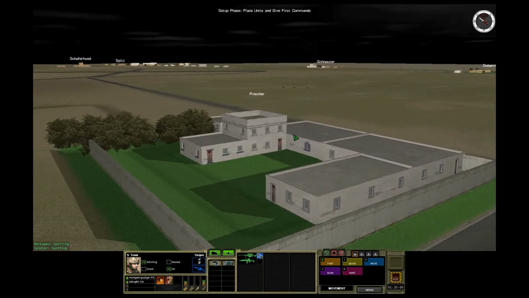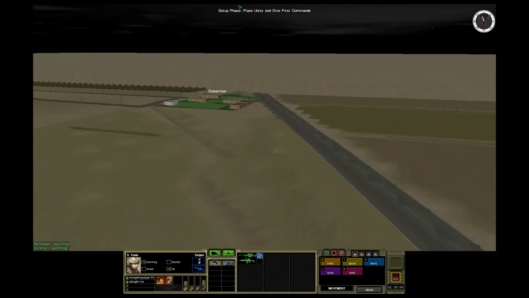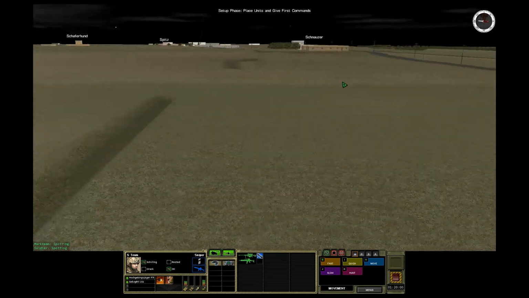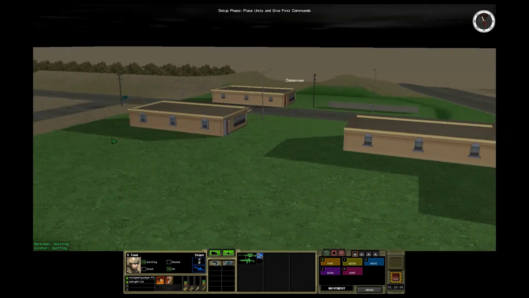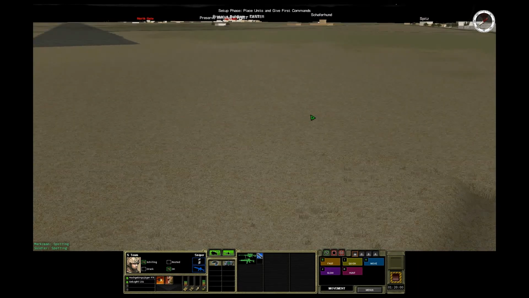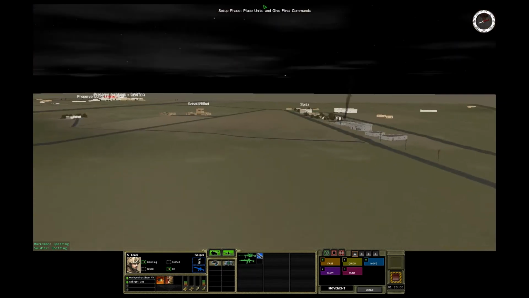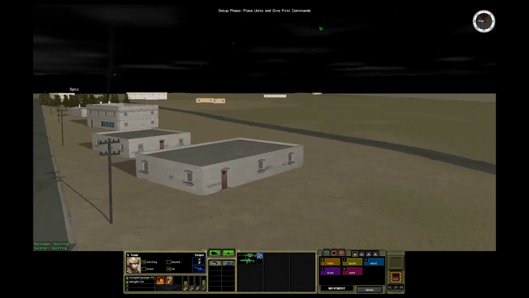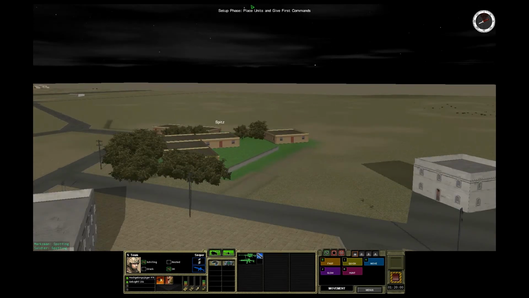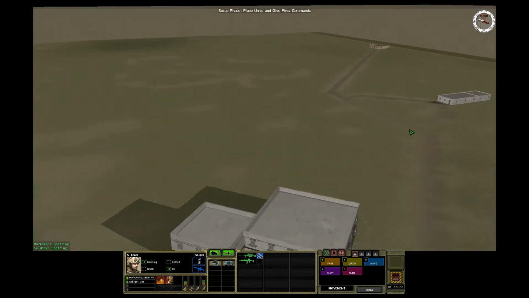Just overviewing the AO here, you can see that all the objectives are named after breeds of dog. We just passed over Pinscher, now we're going over to Doberman. Each objective is fortified, there's trenches surrounding the objectives. There's also military-style buildings and barracks, and some of them also have walls surrounding them.